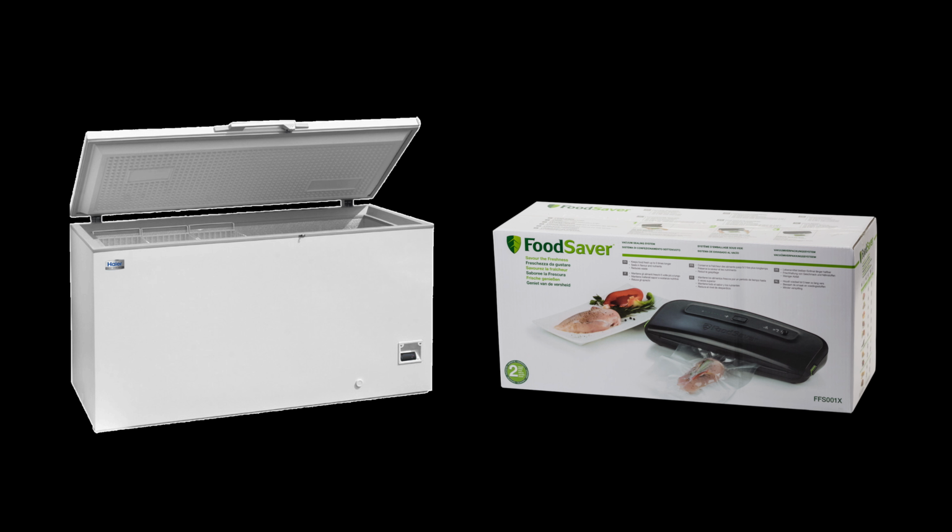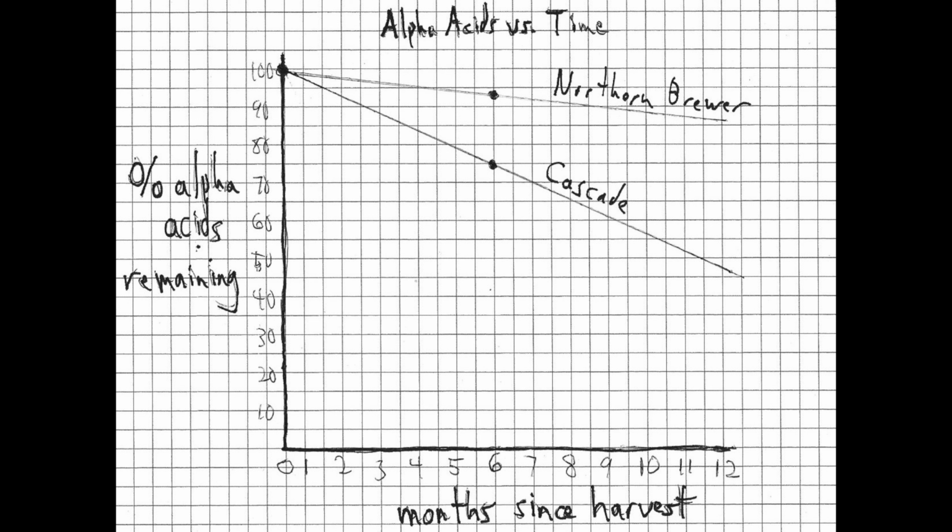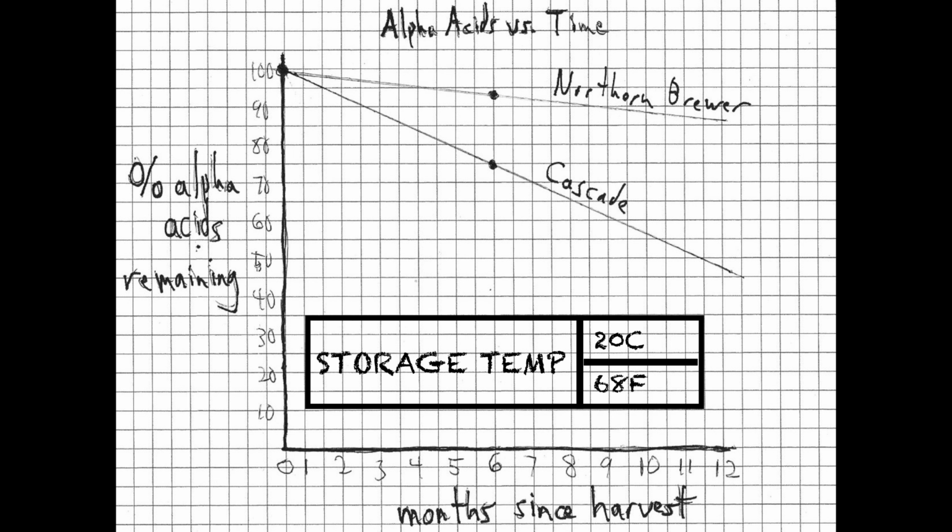Keep in mind just the period in which these hops are being shipped from hop farm to the distributor, and then from distributor to homebrew store, and then potentially onto you if you buy online. The rather crude but revealing chart that you now see on screen shows data from a study from Hop Union that was taken with hops stored at 20 degrees Celsius, which is the equivalent of 68 degrees Fahrenheit. On the left of this chart you can see the percentage of alpha acids remaining, and across the bottom you can see how this relates in time in months since hop harvest. As you can now see, the Cascade hops degraded in IBU by more than 50% in 12 months at this temperature.